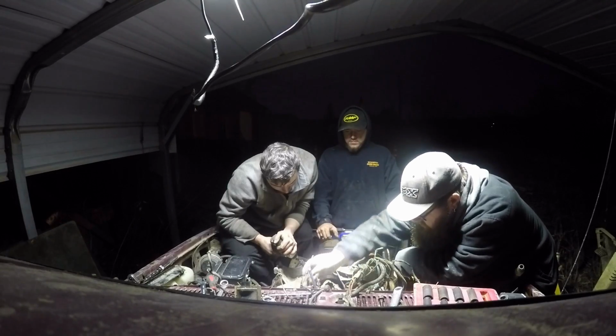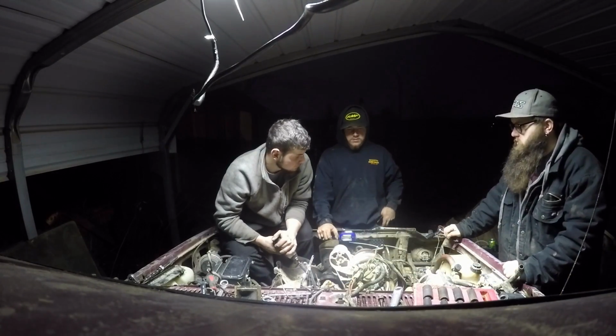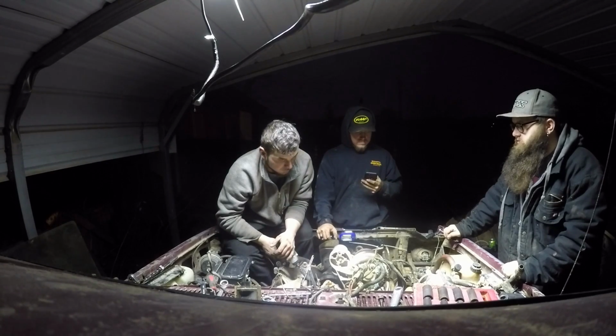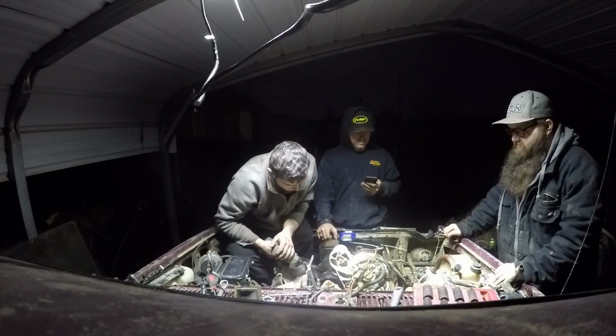Okay. Well, cut the exhaust and power steering lines. And then transmission and torque converter. And then it'll be ready to pull out. I hate torque. Unlike Melvin.